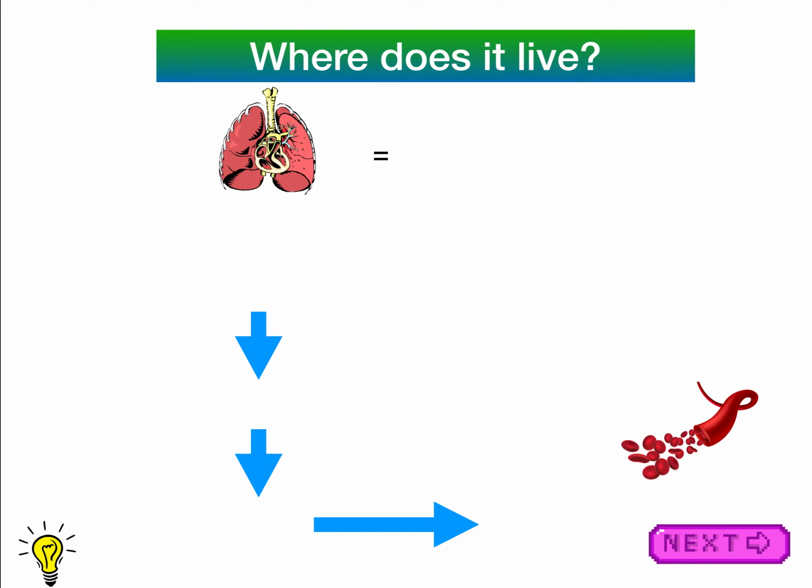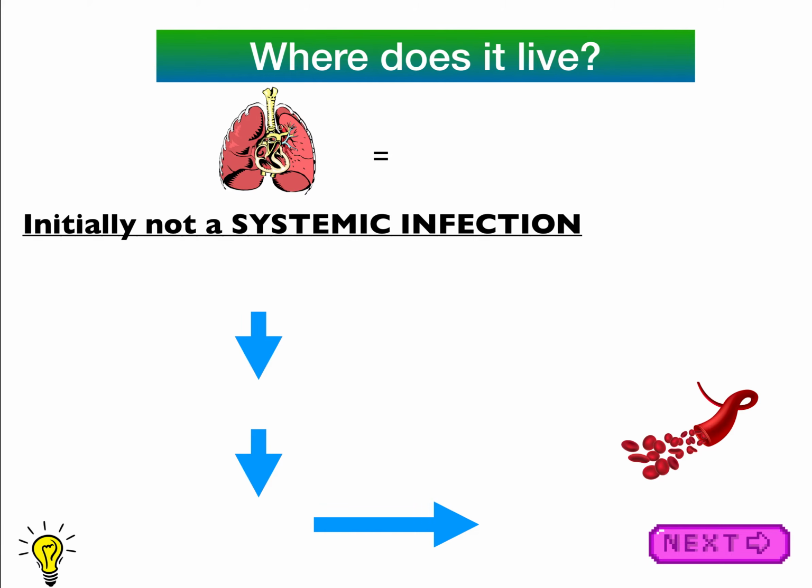Okay, so where does it live? Where can you even find Corynebacterium diphtheria? How does it infect? We said it's by respiratory droplets. Initially, and these are the key concepts, it is not a systemic infection. The bacteria itself will remain in the respiratory tract. I have an image later on where we look at that pseudomembrane. If a pediatrician or a doctor tries to remove that pseudomembrane, that is what will cause more and more toxin to be released into the bloodstream.